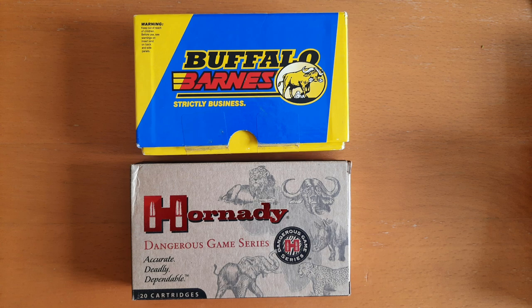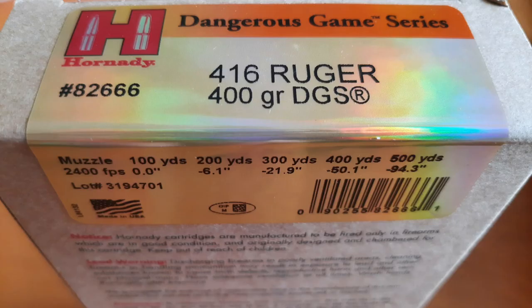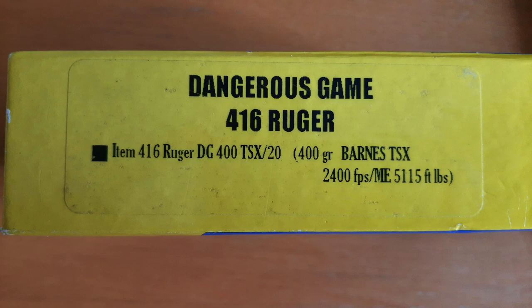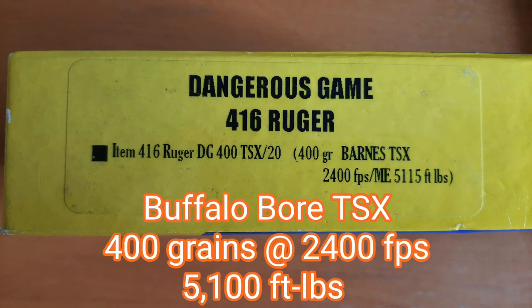And we're going to use the Hornady Dangerous Game Solids, which are a steel jacketed bullet. And we're going to use a Buffalo Bore TSX or Triple Shock X bullet, which is a 100% copper hollow point expanding bullet. Now, the Hornady Dangerous Game Solid travels at around 2,400 feet per second, and it's a 400 grain bullet, and it generates over 5,100 foot-pounds of muzzle energy. And the Buffalo Bore TSX bullet travels at 2,400 feet per second. It's also a 400 grain bullet, and it also generates around 5,100 foot-pounds of muzzle energy.